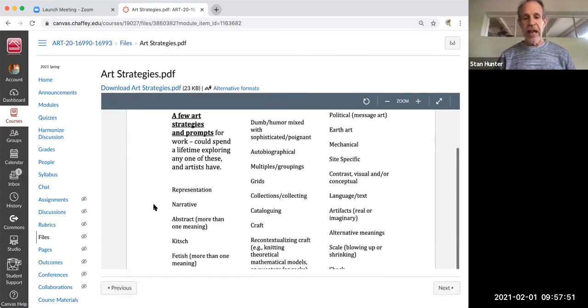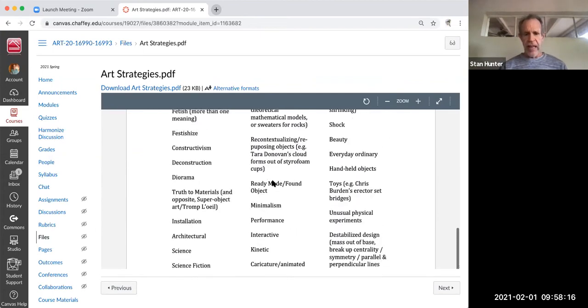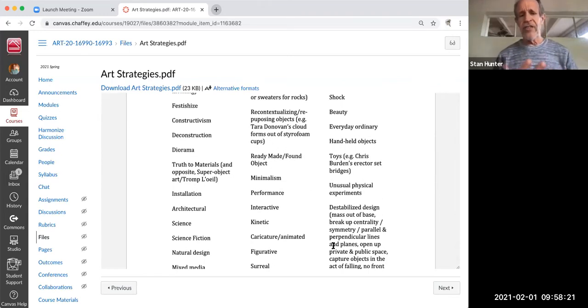I wrote down a bunch of strategies that artists have spent entire careers on. Like I said, they mix and match these too. For instance, you can do representation, which means it looks like something, like Daniel made his pregnant wife. So it looks like a pregnant wife's body, but there's a narrative in that it tells a story. Well, yeah, she's going to be giving birth. It's also site specific, or biographical, in that it relates to his life. So all these strategies are involved in one.